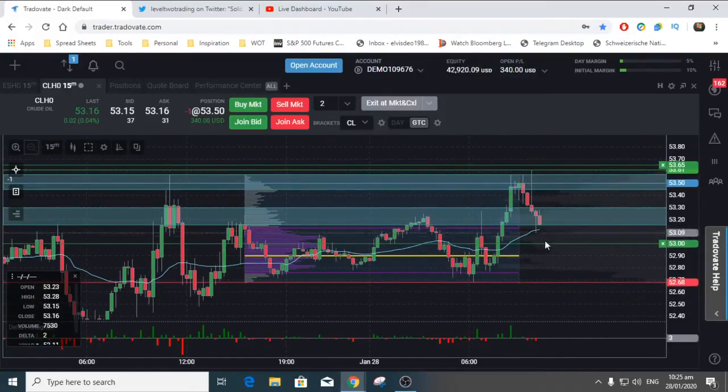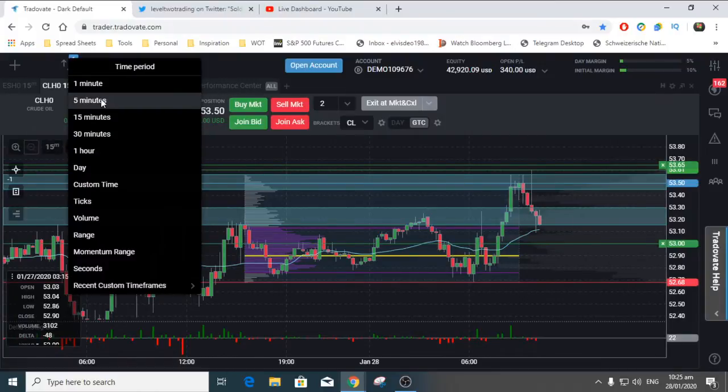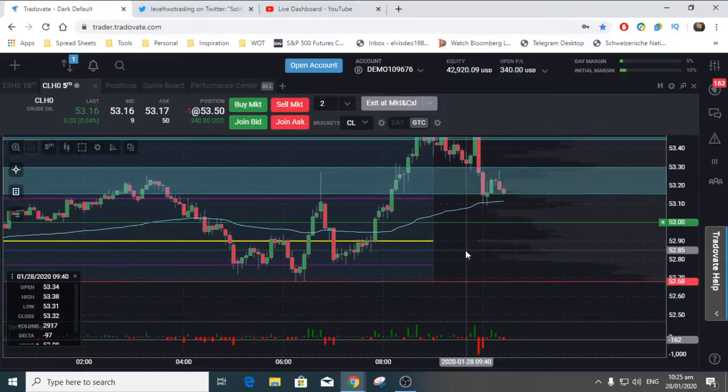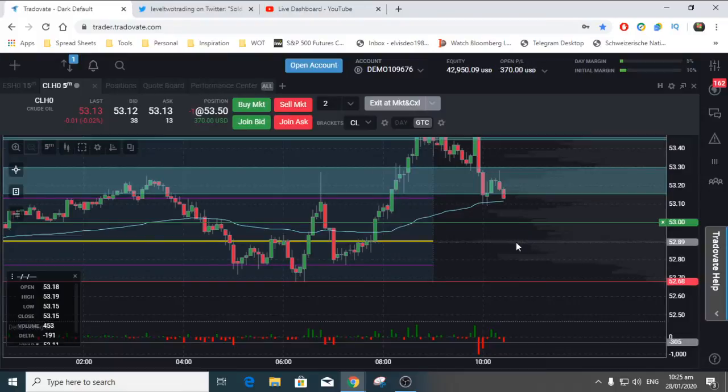you can see we're touching on VWAP. So this is the 15-minute chart. We go down to a 5-minute chart to monitor what's actually going on in the market and see what adjustments we need to make, or if we need to make any adjustments. If you're in the market, this is your active TP out of it. We're looking for the fall through.